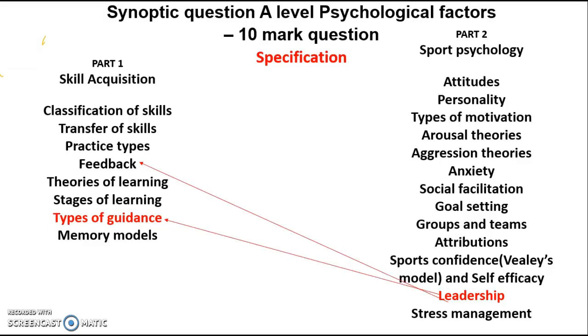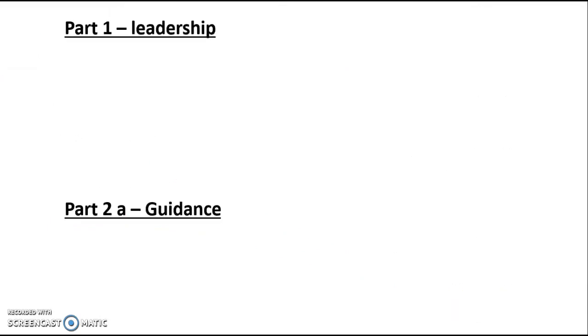So leadership, okay, if you're leading someone, you have to use guidance and you have to use feedback. So these two are massively potentially linked. So it's really important we get our heads around exactly what we would have to do for these. So let's have a look then. What type of questions, how could they be linked?